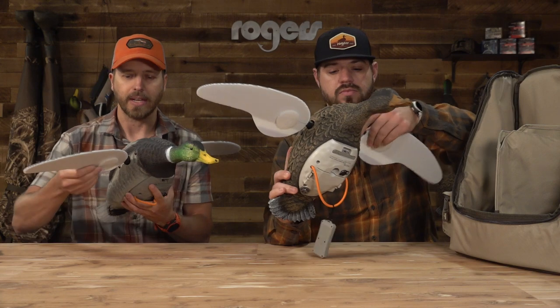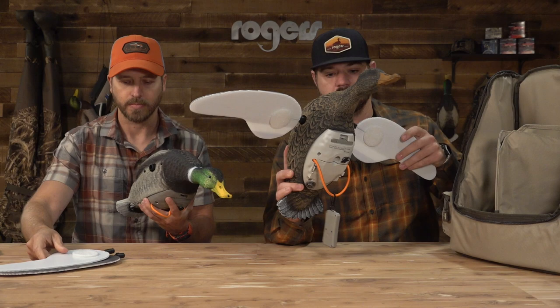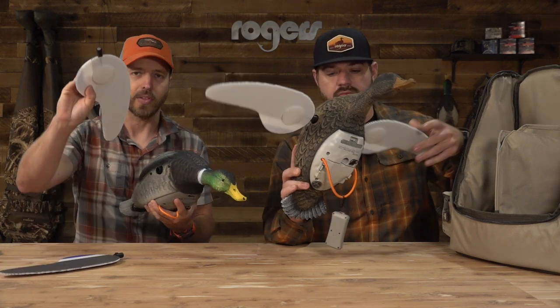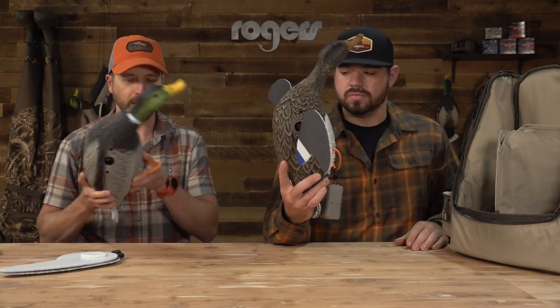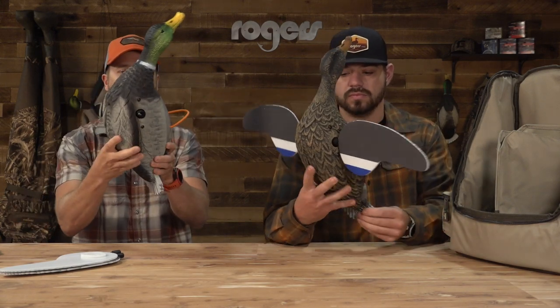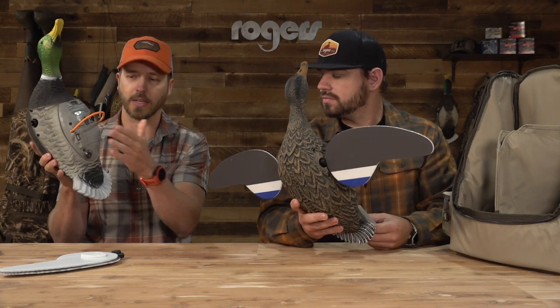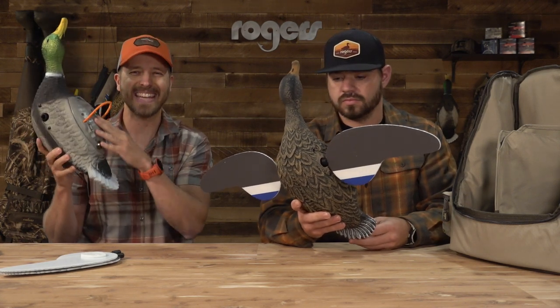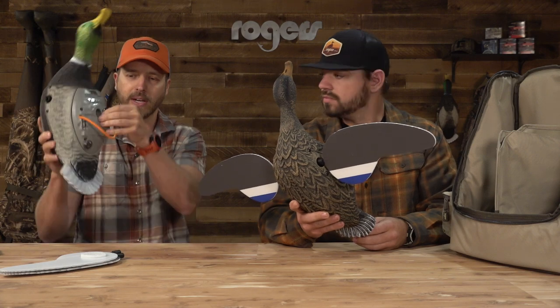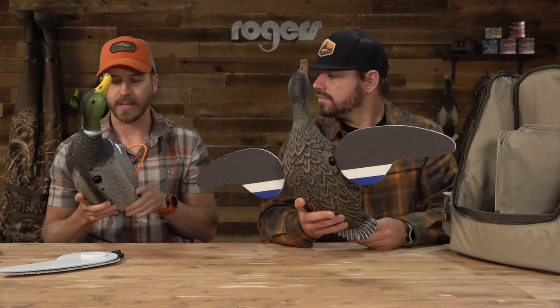One of the features I like the most is the magnetic wings — super simple to put on or take off. They've also got little floaties on the back, so if you drop them it's like little water wings for a kid. Another feature I really like is the soft EVA body — it's an HD body, so it's not going to crack or break. It comes with a six-volt battery in its own compartment, a 10-hour run life, and a little charging port on the belly so you're not taking that battery in and out.